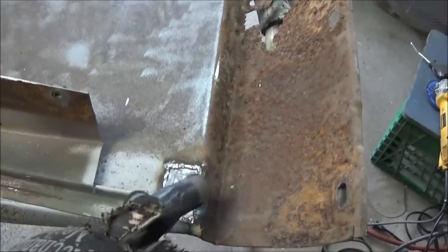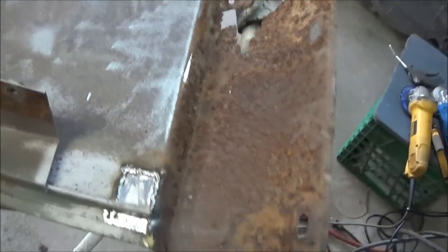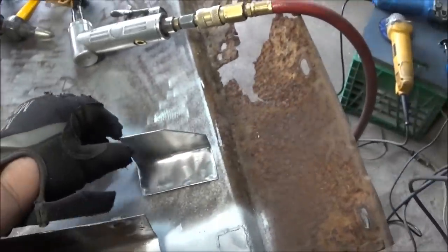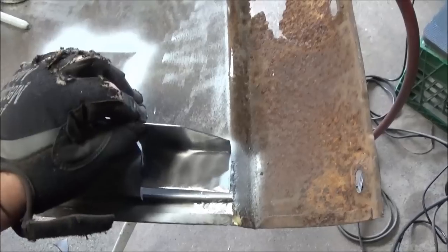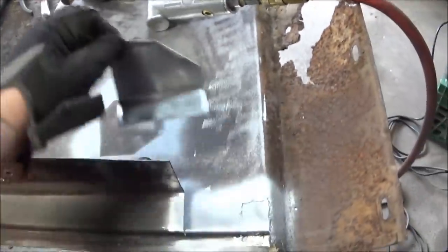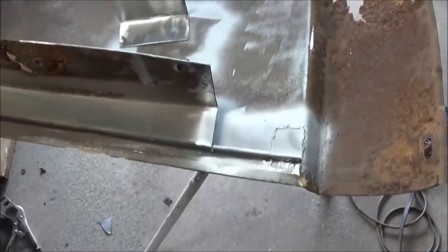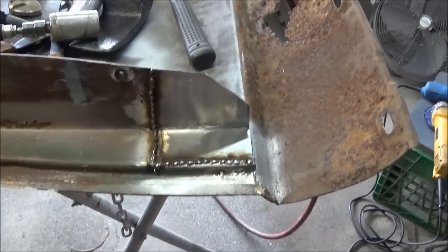So we're going to concentrate on this area now. Just got to find that patch that I took out, wherever it is, make a new one and weld it in there. All right, guys, here's the repair section we made for this area. I know it's hard to see, but it's going to fit in there like that. We again zinc primed the back side of it because we're not going to have access later on. So we're going to throw another coat of primer on there and then we're going to get ready to weld this in.